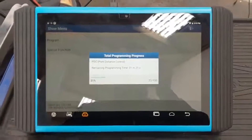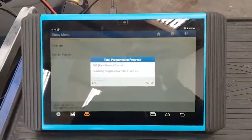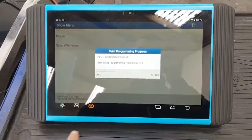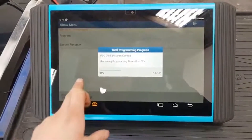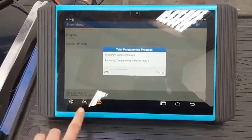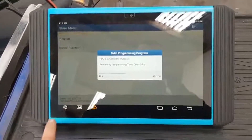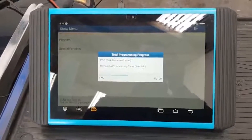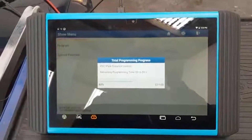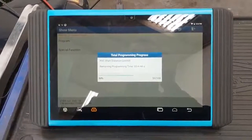This is a cool tool guys, brilliant tool. Haven't really found any other issues with it as of yet. Everything seems to be working quite well. The software is quite cool. It is Bluetooth as well, but obviously we are hardwired when we are doing programming and coding. You can also download files from the Play Store, so you can use Oscar on this one as well, which is quite cool and handy.